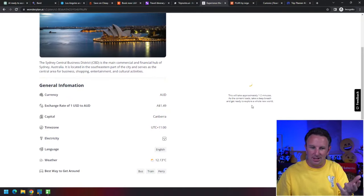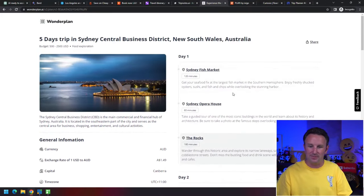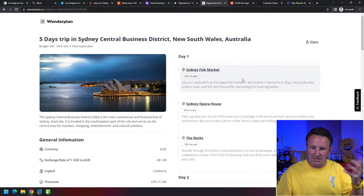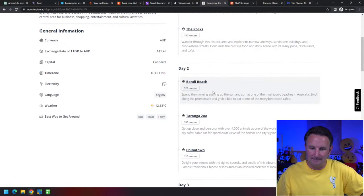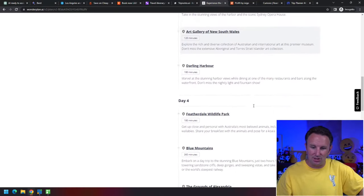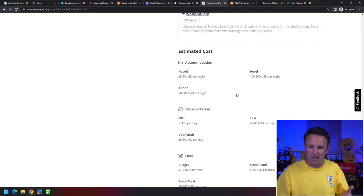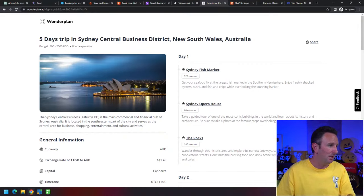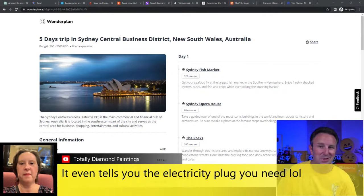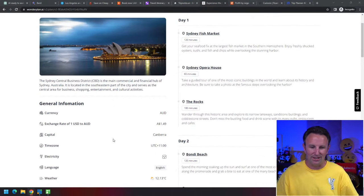These things can be busy and take time to generate. But it says: go visit the Sydney Fish Market, the Sydney Opera House — and it even tries to tell you how much time to spend: two hours here, three hours at The Rocks. Visit Bondi Beach, the zoo, Chinatown, the Royal Botanic Garden, the Art Gallery, Darling Harbour, Blue Mountains, Paddington Markets, Queen Victoria Building, and World Square. Having recently been in Sydney, I think this is actually a pretty good itinerary. It even tells you the electricity plug type you'll need — some nice factoids.